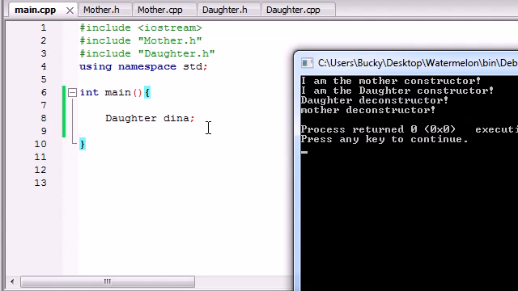It takes care of the uppermost class first because every class needs the class on top of it to work in order for that object to work. So that's why mother got called even though we weren't inheriting it. We needed to set it up before daughter could get set up. Now whenever this program ends, the first thing to die is this daughter object. And once this daughter dies, it's going to set off a chain of death throughout the family.